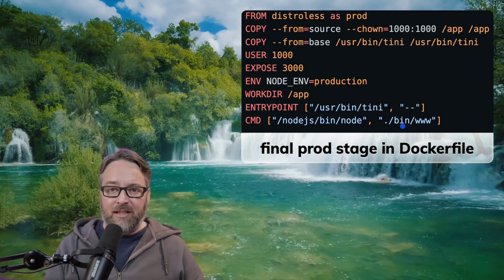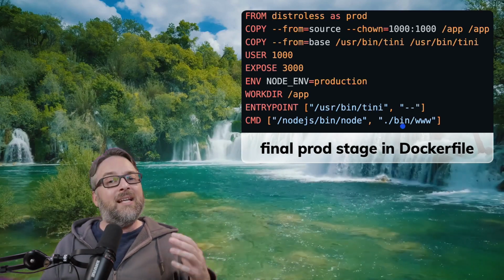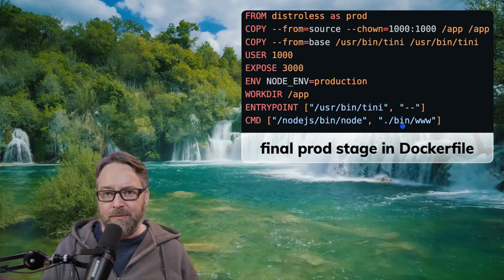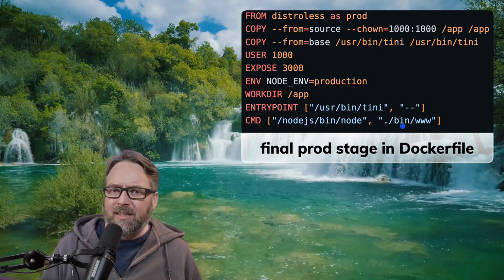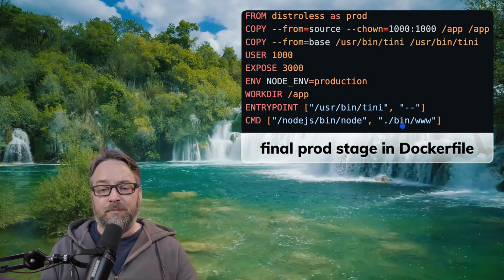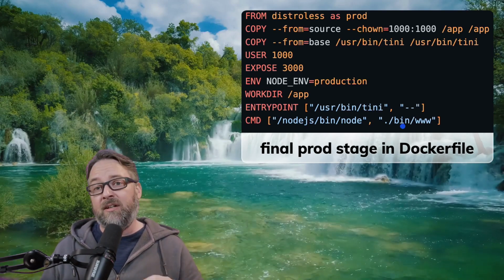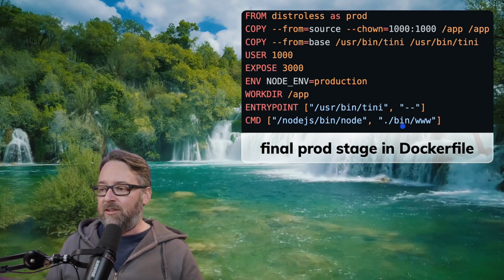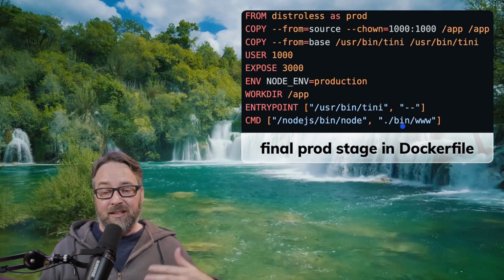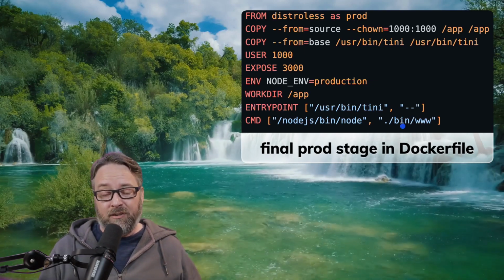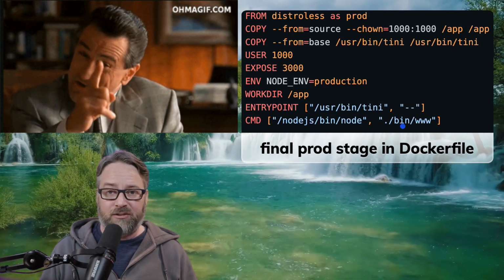If you're someone who wants to stick with one distribution, and you like Debian and you want to stick closer to the official releases, or if you like the idea of not having a shell and a package manager in production, even though those things may not be what actually makes the app vulnerable, you can do that. And this is a good option, and it makes it a little bit smaller. It's now the smallest. This is technically smaller than Alpine. This image is 108 meg, which is slightly smaller than 111 meg. So we're saving a whole 3 meg by using this distroless over Alpine. And Alpine, even though they talk about it being slim, still has 180,000 files in it. So, not so minimal, Alpine.